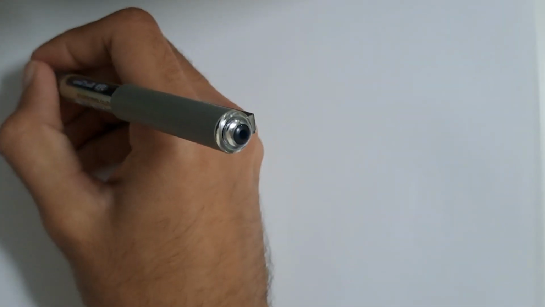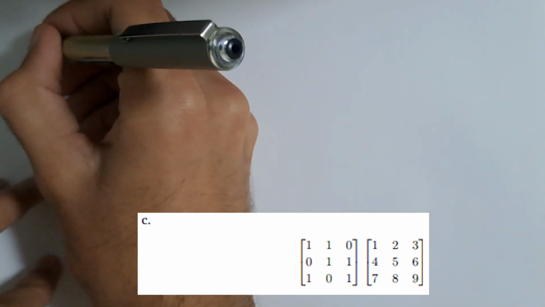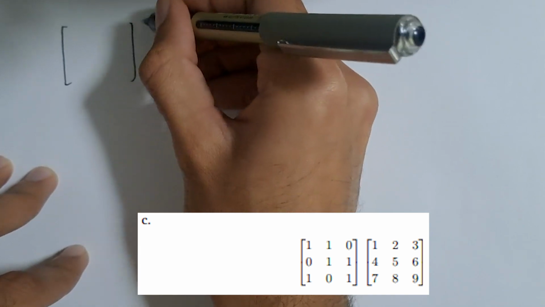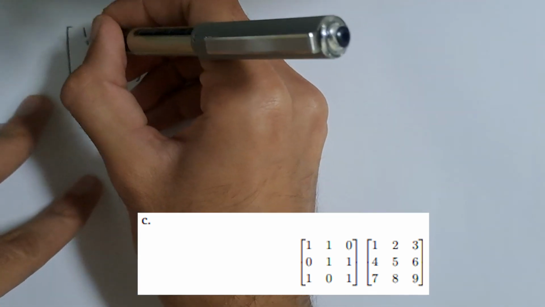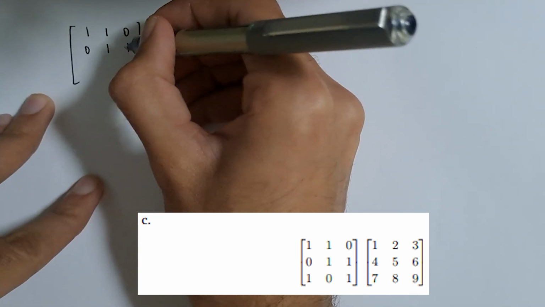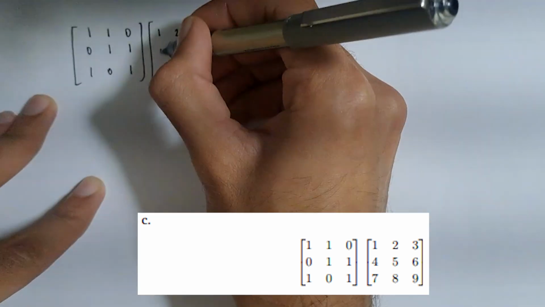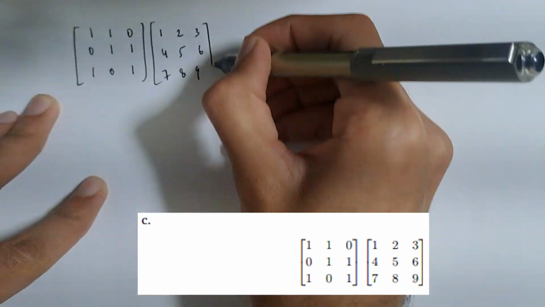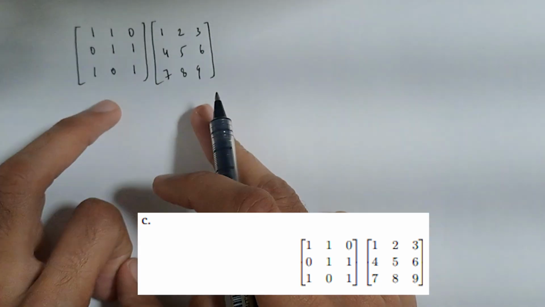Right, now let's look at C. I won't write this down. Let's just look at the dimensions now. So C is again 3 by 3 and 3 by 3, so it can be multiplied. So since it can be multiplied, let's write everything down. An interesting thing that I hope many of you noticed is that this is exactly like the last part, with the difference that it's the other way around.